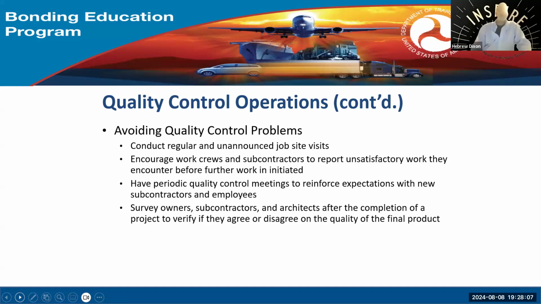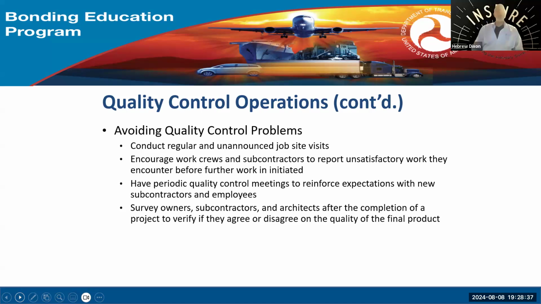Okay. So the next domino, if you will, is how do we avoid these things? Some of these things we talked about, right? Quality control, I call it avoidance procedures. Conduct regular meetings and unannounced visits. If you're the owner coming to the job site, just come in. Don't come every Tuesday at 9 o'clock, because they know you're coming every Tuesday at 9 o'clock, and they're going to make sure it's right for you. But you come at 11 o'clock or 1 o'clock, or Monday at 4 o'clock, right? So those kinds of things.